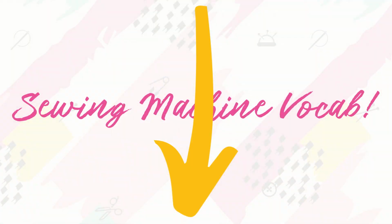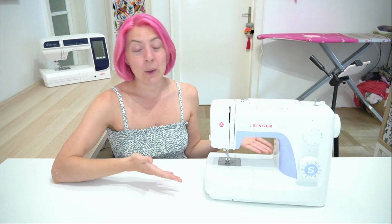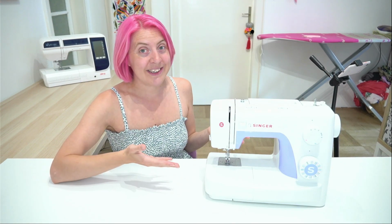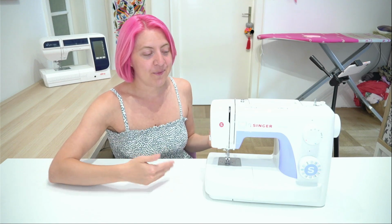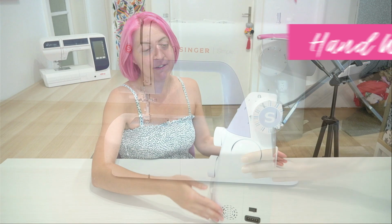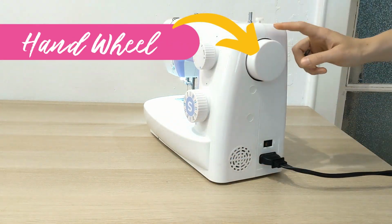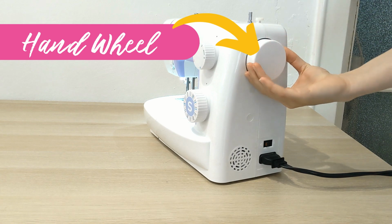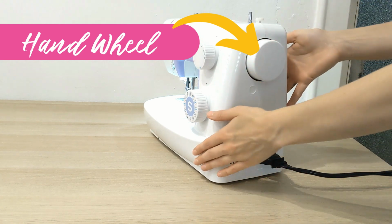Okay, before we jump into using the machine, I do want to explain a couple of the really important parts that you need to know. So the first one is the hand wheel. So on this right side again, where we've been working, at the very top, notice a big round knob. This is the hand wheel, and we always want to turn it towards the front of the machine.